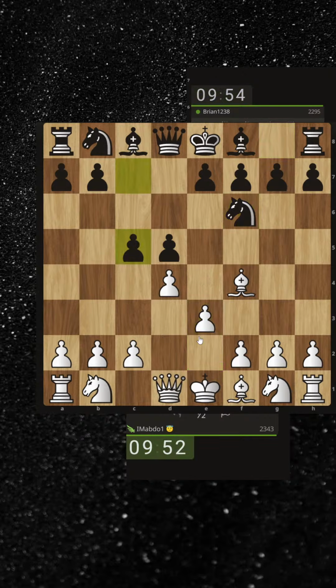Okay, e3. Alright, we'll go with the Jabba system. I'm kind of threatening knight b5, but not really a threat, unless they play knight c6. If they play knight c6, then after knight b5, they immediately lose the game. I don't think they're gonna fall into that. We're playing rapid games. a6 is good.